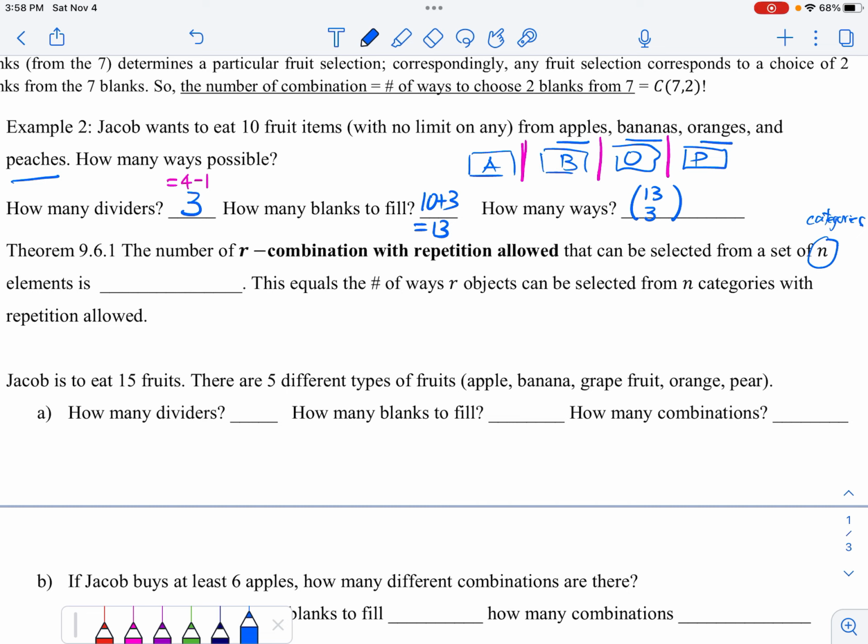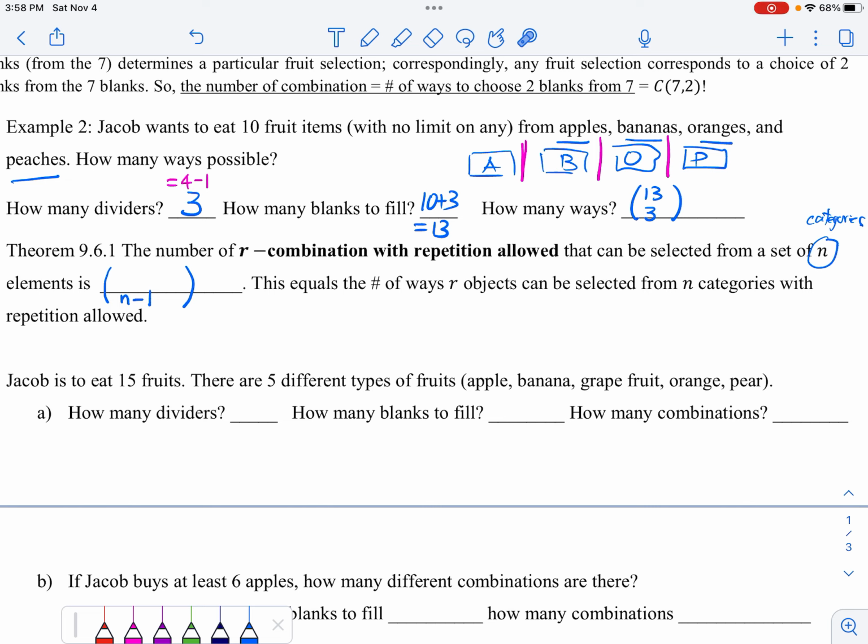Now how do we actually count correctly? We need to know how many dividers. Because n is the number of categories, the number of dividers will be n minus 1. Now how many total blanks do we need to fill in? R will be the number of elements we need, and n minus 1 will be for the dividers.